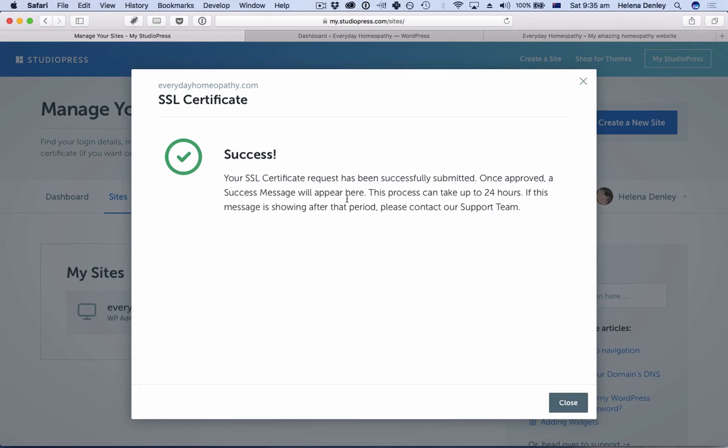There you go. That's how easy it is to put it on. Oh, it's been submitted. Once approved, a success message will appear here. Yeah. So that's the thing with Let's Encrypt. It is a free certificate, and it does take the hassle out of setting SSL up for you. So yeah, that's as simple as it can be.